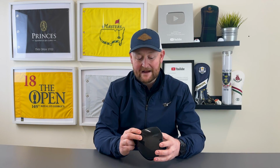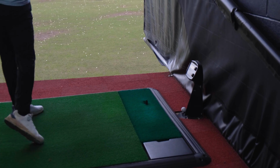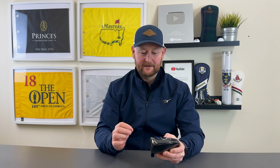In terms of sound as well, for me, this was probably one of the better of the three sounding drivers, if not the best. It sounded really thuddy. It didn't sound too tingy. It sounded almost like what I would expect an LS model driver to sound. So, like I say, for me, the best overall driver out of the three of them.